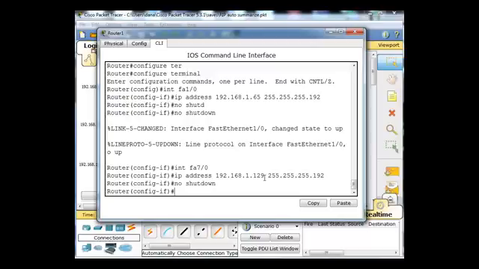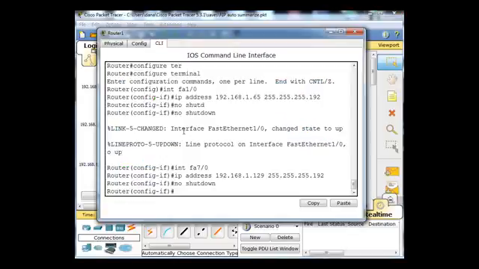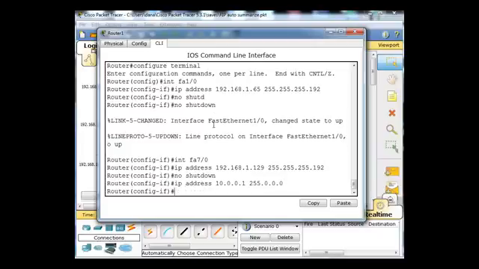Let's see here. Oh, that was 7. I should have done 6. I'm sorry, I messed that up, so we're going to have to change that. Interface Fast Ethernet 7/0 is actually supposed to be 10.0.0.1, 255.0.0.0.